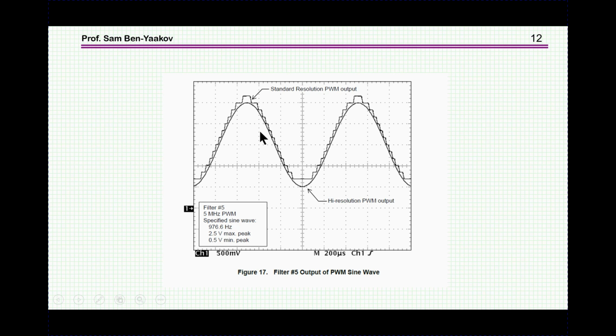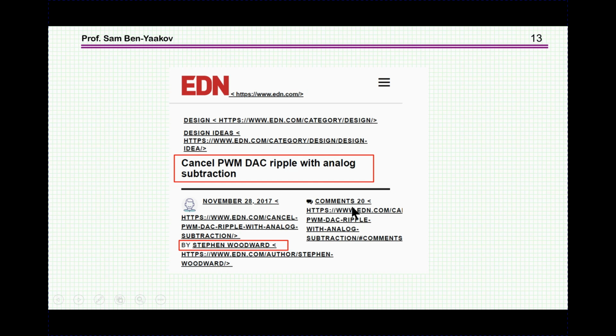If you go to high frequency, then you may end up with a low resolution. That is, you'll have a stepwise response because the resolution of the PWM, the duty cycle, is just not good enough. They do have a high resolution PWM output in this particular controller, so they are showing the advantage of this high resolution PWM. Now, the high resolution is probably obtained by an internal clock, which is much higher than the basic clock of the controller. There is another way to improve the performance and reduce the ripple.